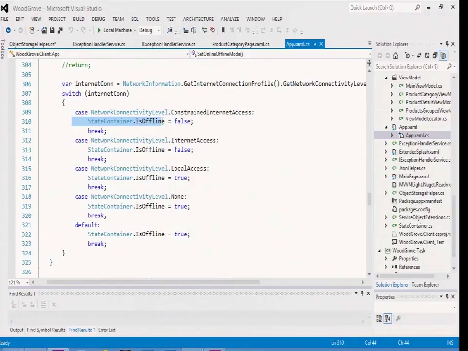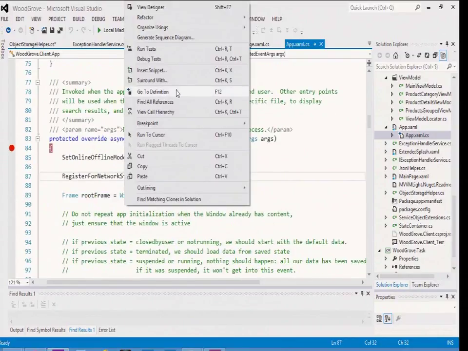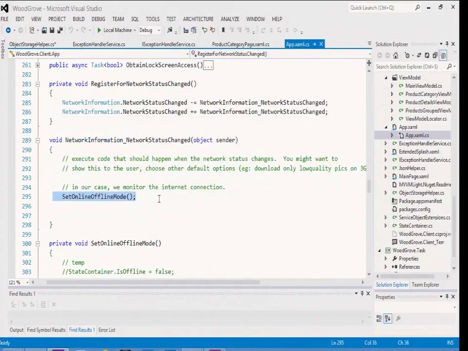This is actually the value that will be used to know whether or not I have to get my data from the live service instead of from the data store. Now, why do I do it like this? This is a bit less costly than always rechecking your network state every time you need to get data. Now, of course, where did I put it? Register for network status changed. That's the other one. So when the network status changes, which is this event, I execute that same method again.